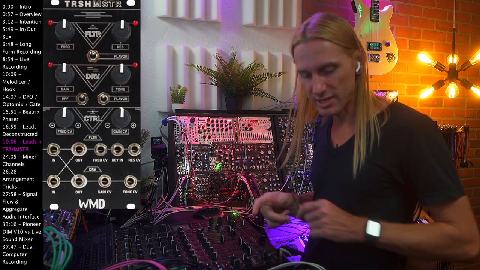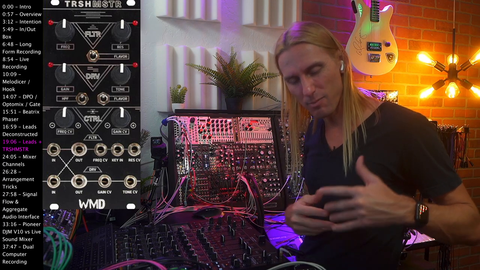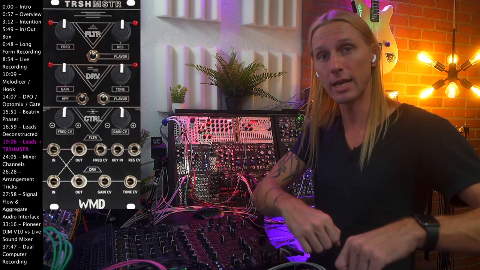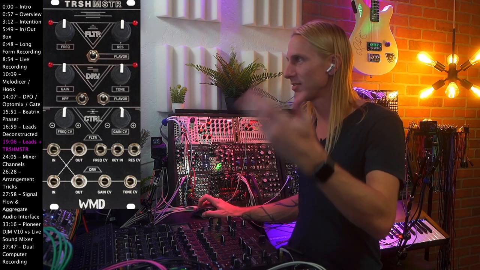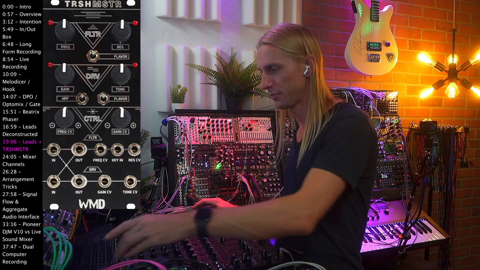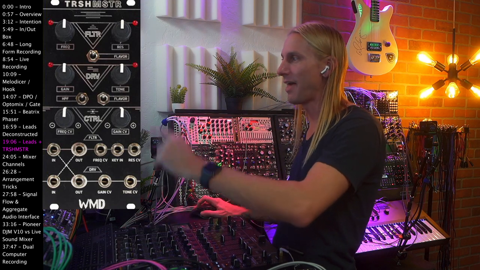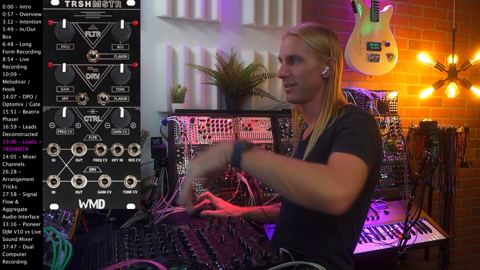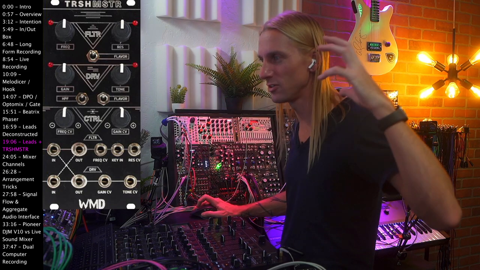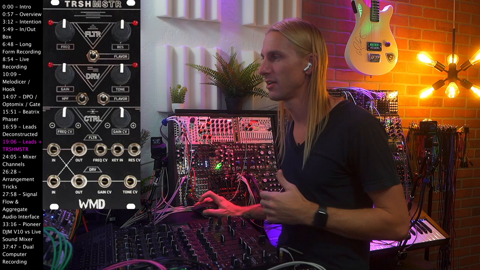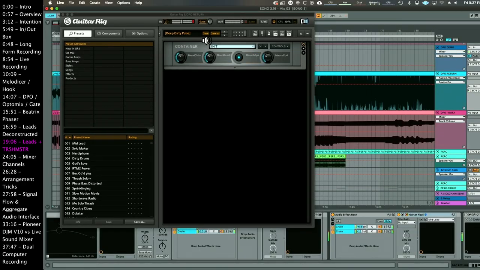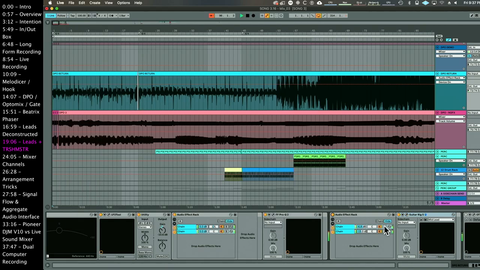So when I retracked it in, the melody wasn't exactly the same, but it was roughly the same riff, and I played it again live. And so what that did was it gave us this nice kind of crazy harmonic distortion that's melodic, that's playing along with the rest of the track. And then again, you can hear how absolutely tortured that is. But then we smooth it all out with this deep, dirty pulse preset of the Guitar Rig distortion effect.